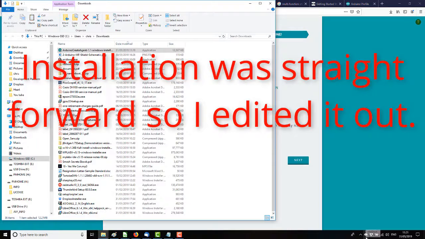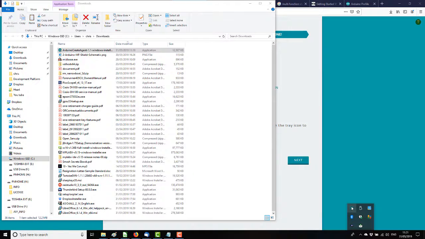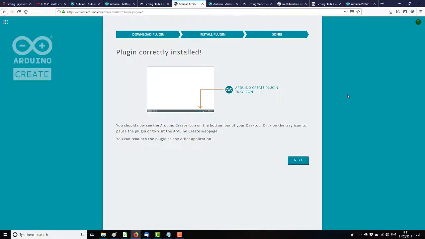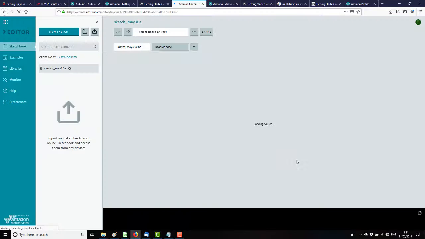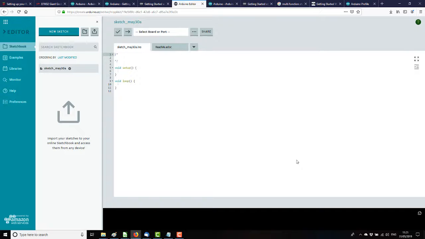So, we have. Oh, we had. Yes, we do. We have the plugin. Yes. Next. Loading. Arduino Create. It's gone round the block again.